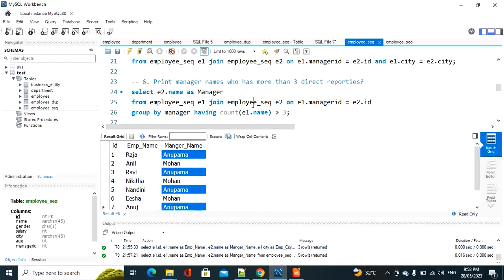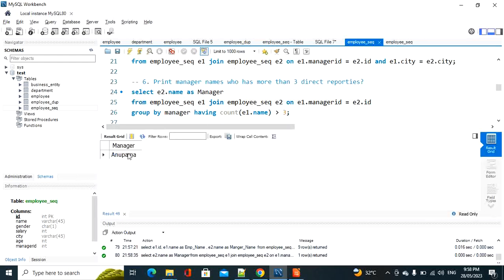Now let's execute this. Yeah, we have got the result. Anupama is a manager who has more than 3 direct reportees, right? Just go through the query I have written so that you will have a good understanding.